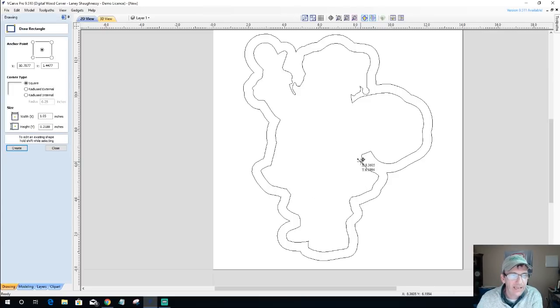So assuming that old Saint Nick has got this bag over his shoulder and everything, and that his jacket kind of starts to flare out here, I'm going to assume that at the bottom of this flare, roughly, is where his belt is. And so I'm going to go ahead and just create a divider. Now, right now, I'm about 5/8 of an inch thick. I don't necessarily need that thick. I'm going to go a half inch and click OK.